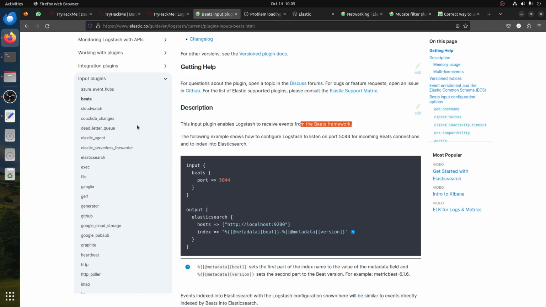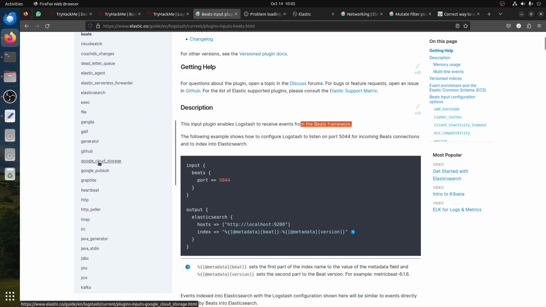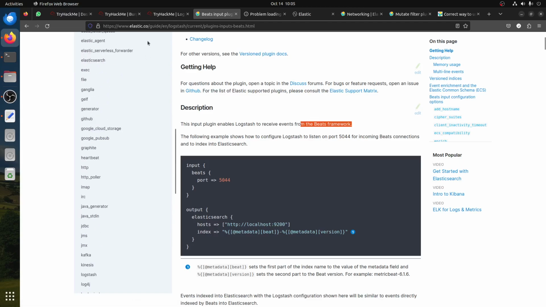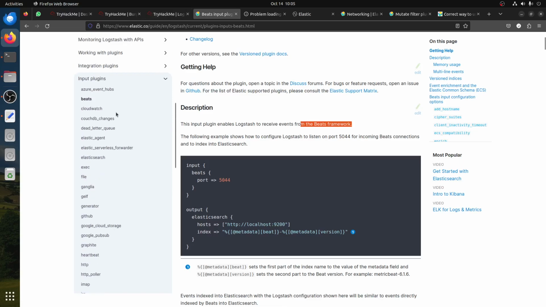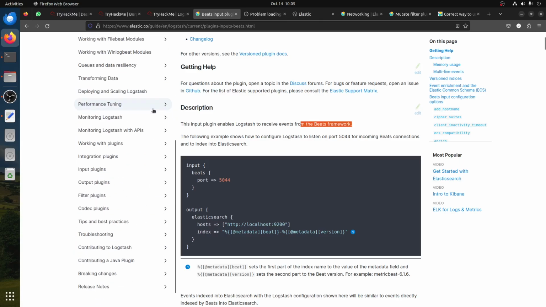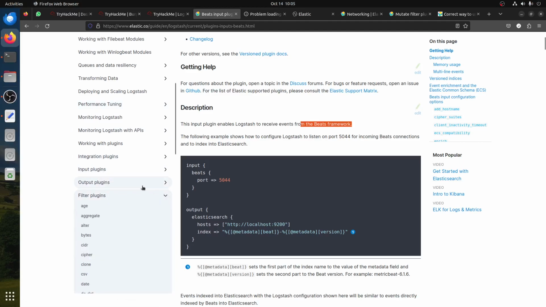Where is this codec thing? Is it an input plugin or a filter? Should it be a filter plugin, or input, output, filter, codec?